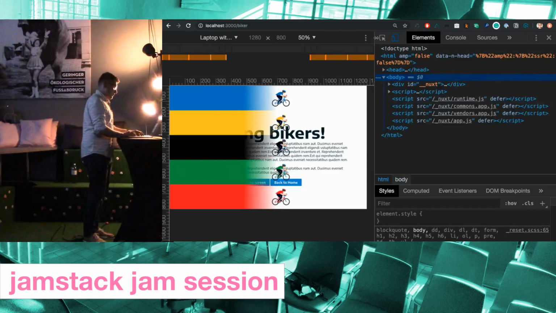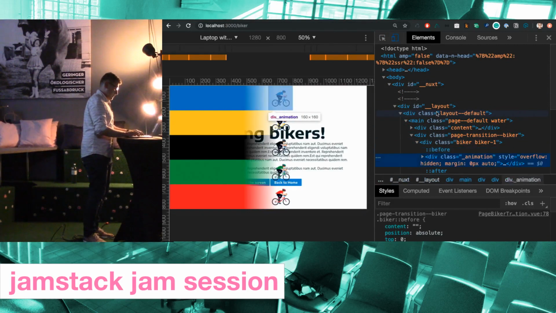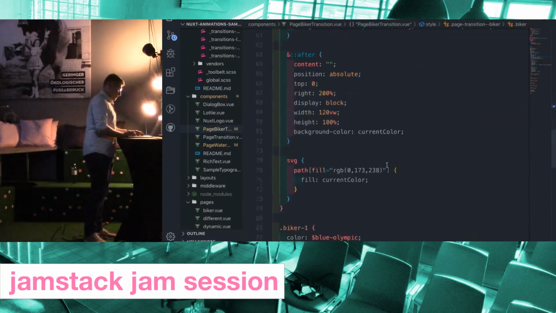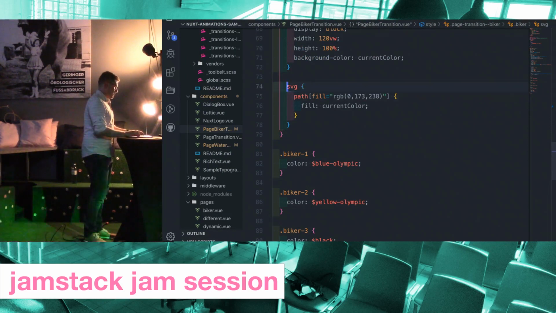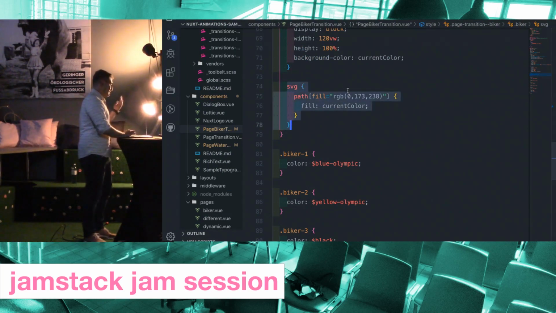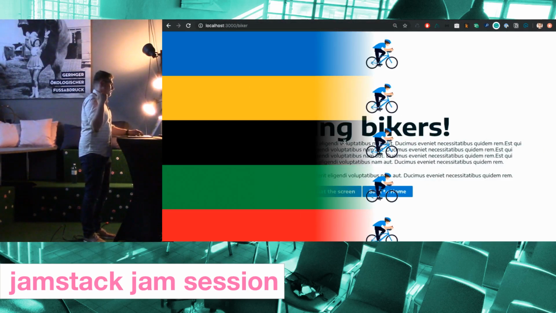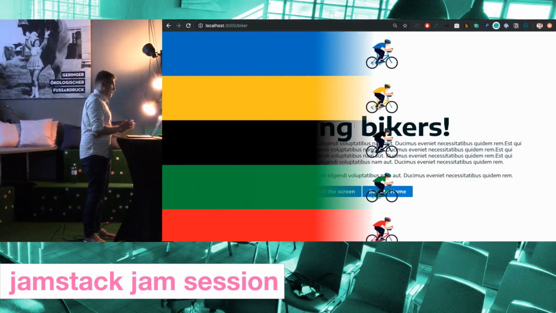So let's check the HTML. So in the HTML there is SVG. Okay, so if it's the SVG, I can change the color. So let's check the CSS. And there is this code, which is basically saying that all paths which are filled with this nice RGB should be a current color. So if I remove it, now suddenly I have all the blue bikers. And for me, this is only the tip of the iceberg of what you can do because it's SVG. You have functions like reverse, slow the animation, make it faster, or move it to left, right. You can create a game with this.